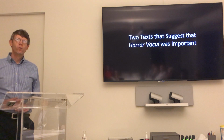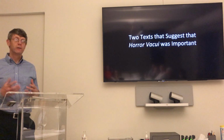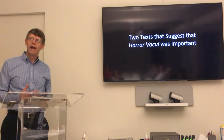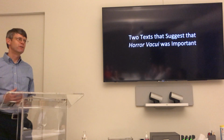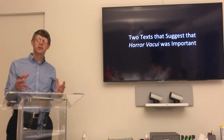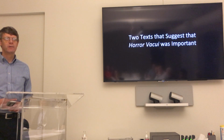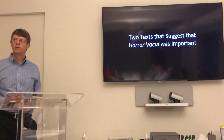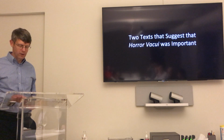And so in general, we don't have evidence, we don't have statements by cartographers about their philosophy of making maps, at least in the earlier centuries. And so we don't have much in the way of statements about their philosophies of decoration. We don't have statements from many cartographers that say, well, this map, I don't have a lot of geographical information for this area, so I'm going to fill it in. But we do have a couple of statements that point in that direction, I think we can say, and that indicate that this sentiment, this compulsion, this fear was something that cartographers felt.